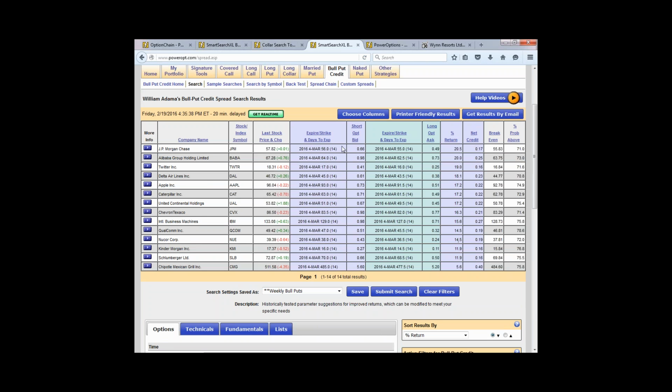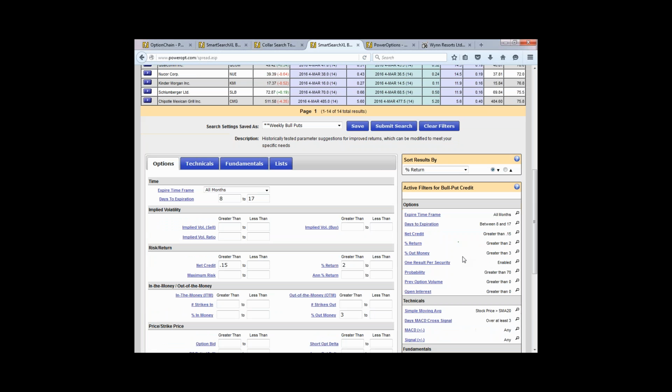So the idea here is, why aren't we going with the closer to the at the money position, even with the weeklies that might be offering a higher premium? It's because historically testing, those do not work out. You take more losses than you make gains. Okay. All right, let's take a look here at some of the other questions that we have.